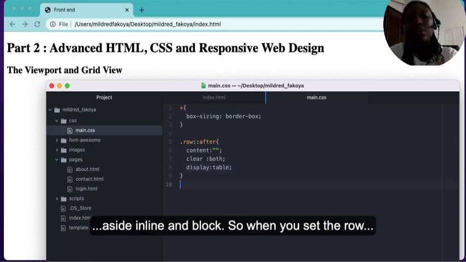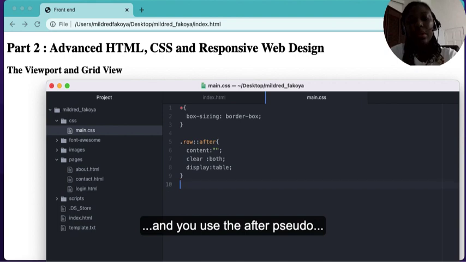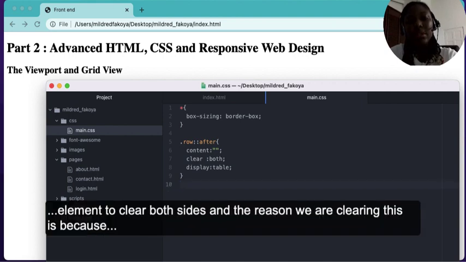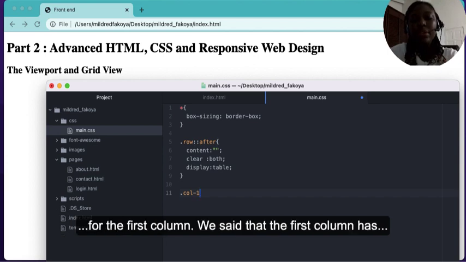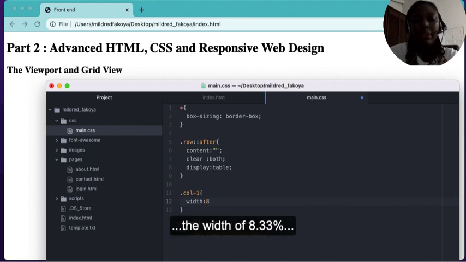So when you set the row and you use the after pseudo element to clear both sides, the reason we are clearing this is because we are going to create the columns. Now we want something for the first column. We said that the first column has a width of 8.33%.